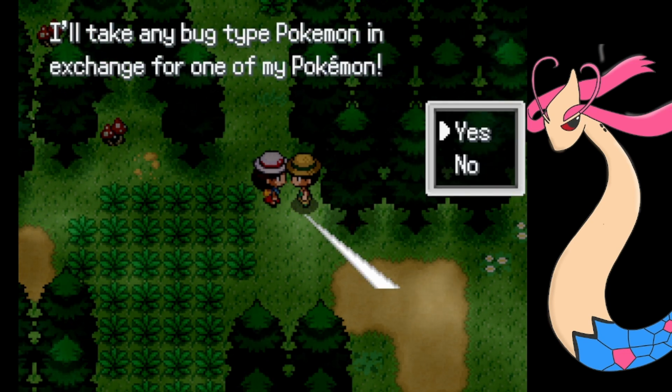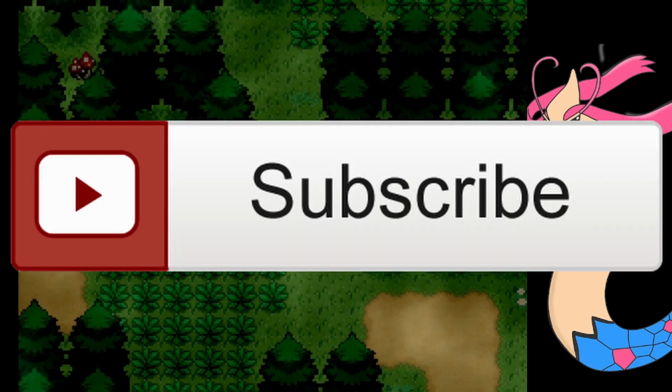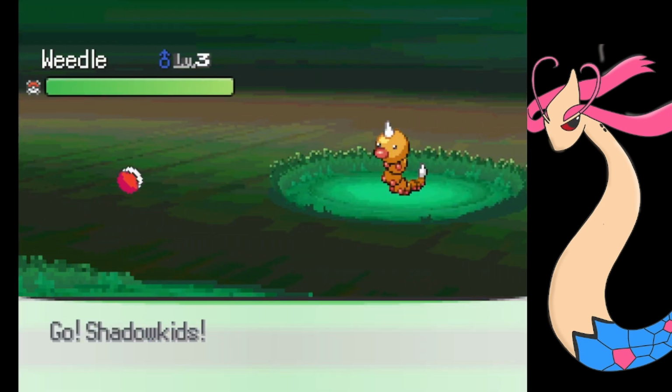I'll take any bug type Pokemon in exchange for one of my own. No, I'm good. Thank you. I'm not using your Pokemon. I'm using my subscriber's Pokemon. Get it straight. Okay? Weedle. It's a Weedle.